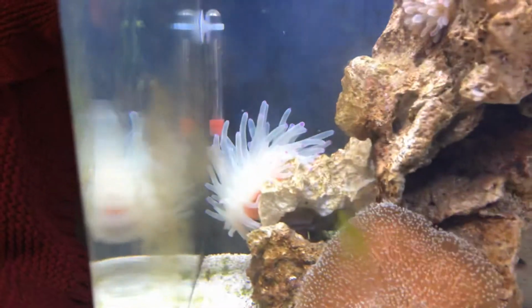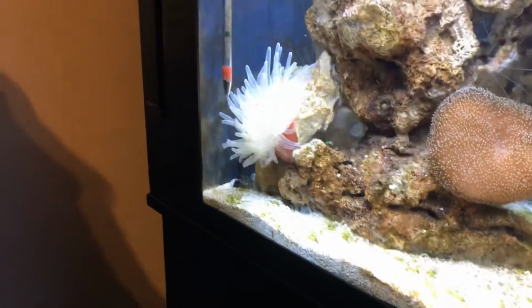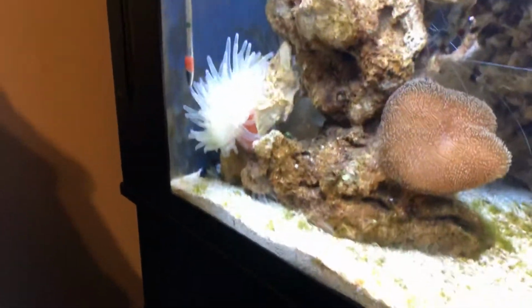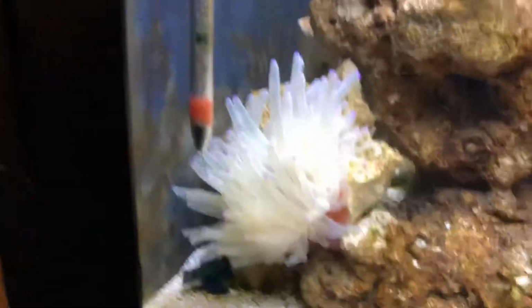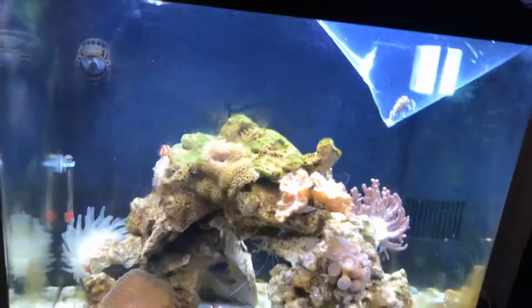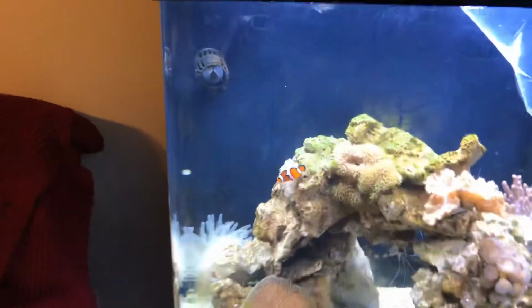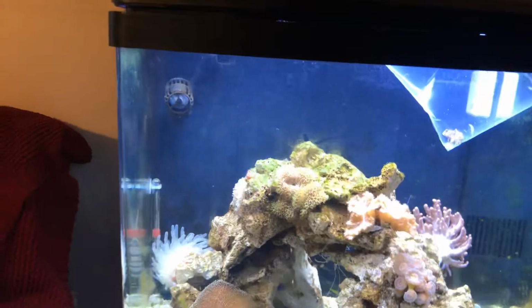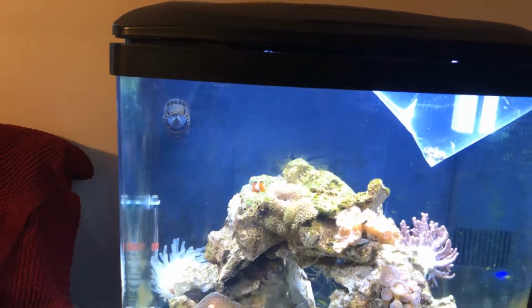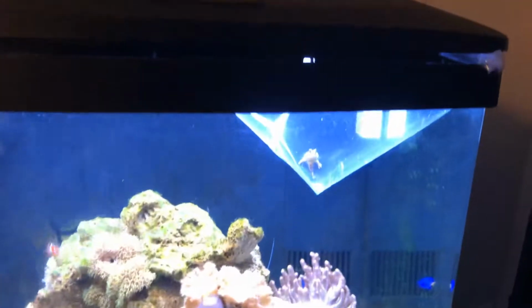The tentacles of the anemone, I don't know, S-U-B-E-E or something weird like that. It has purple little tips. He hasn't stung anything yet. I don't think any of my anemones have stung anything yet. Everything looks good. He got kind of close to this mushroom right here. I don't know if it's a leather mushroom, but it's a mushroom. I tend to call it leather. That's more like the leather type right there. That's a leather tree.